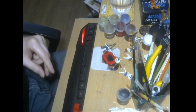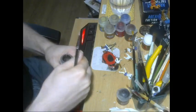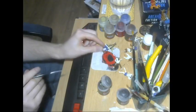At some point I'll have a better setup as well once I've ordered a shelving thing, so I'm going to put my paints behind the desk.